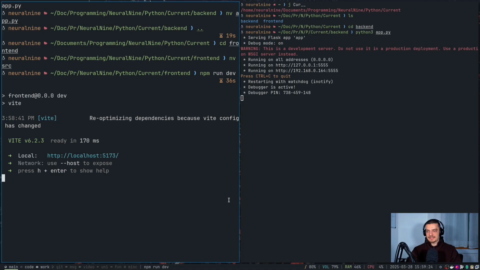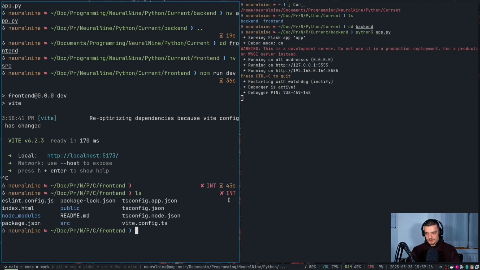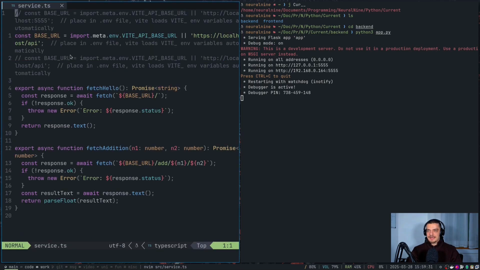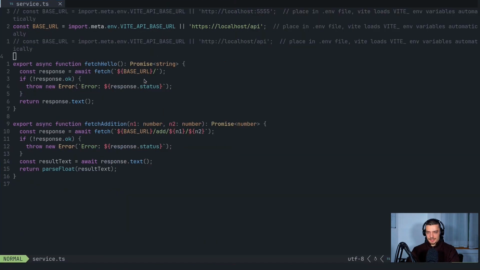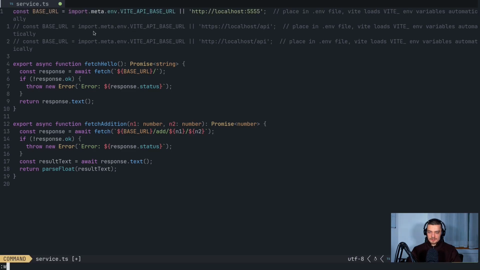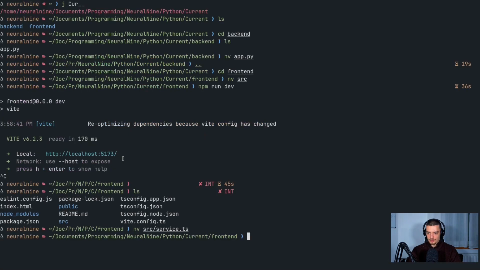What do I mean by that? If we go into my front end, you're going to see something interesting in, I think it was the service TypeScript file. The base URL that we're targeting here is either passed through the environment, or it's localhost port 80, because we don't specify a port, /API. Now, we can also comment this out and use this configuration here, so we can rerun the same thing.